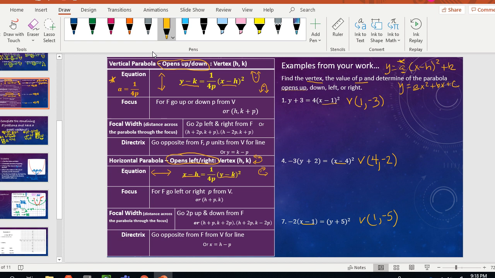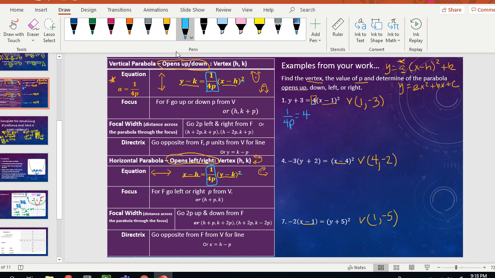Now I'm going to go find the value of P. In all of these, actually, not just this one, I want to show you where P is located. So P is located right in front of the squared term. Here's the squared term, 1 over 4P again. They're located in the same place. So whatever is in front of this term is what we're going to set 1 over 4P equal to. So 1 over 4P is equal to 4.